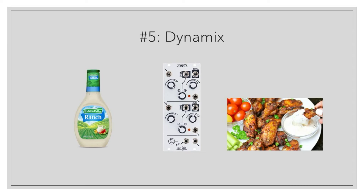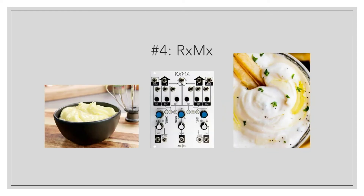Personally, I like ranch dressing. I'm not going to turn my nose up at it — it can be mixed with other things to make tasty dips and is my preferred wing side because blue cheese is kind of gross. The Dynamix is a useful module that sounds great overall. It's not going to jump out at you in a patch, but that's not really the point for most of these modules — they're here to accent your sound sources. In that regard, I find the Dynamix to be pretty neutral. I believe the RixMix is roughly equivalent to mayonnaise.